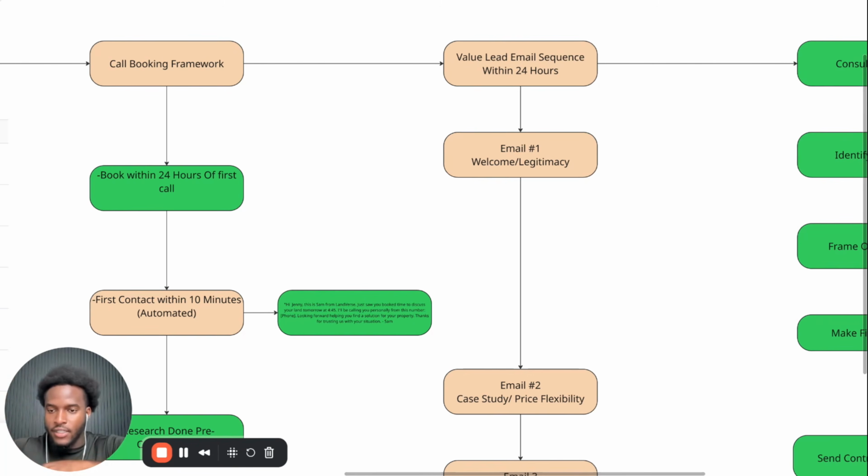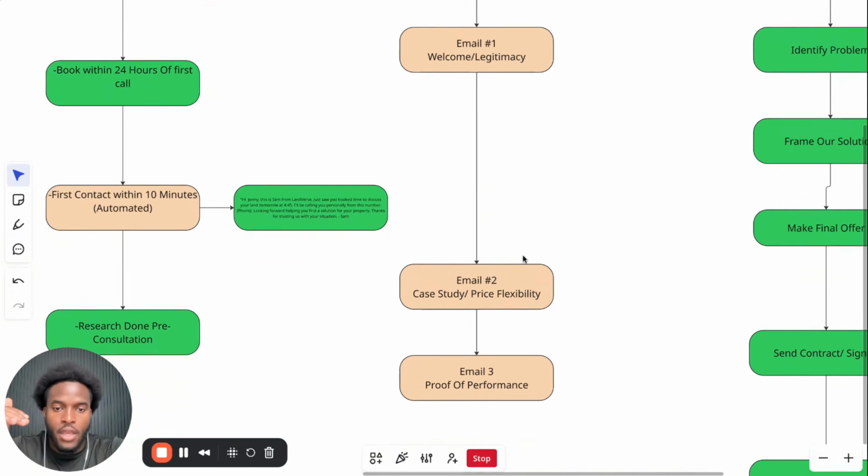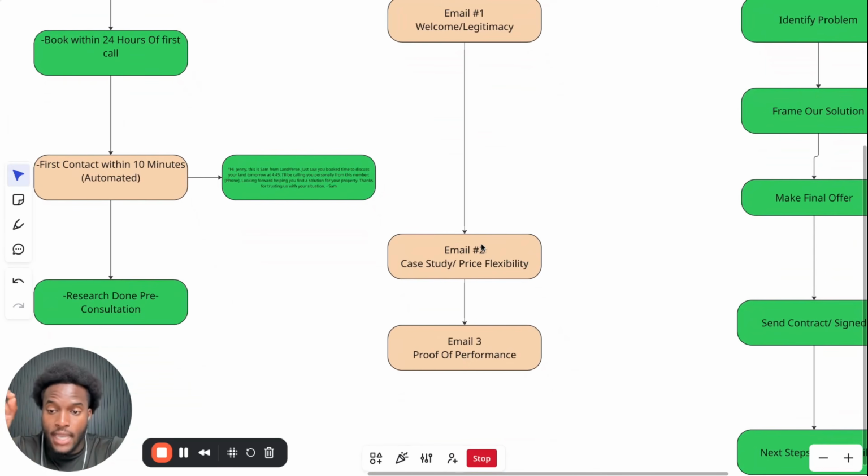Is this actually legitimate? Is this a real offer? We just answer all those questions for them. These are a lot of the questions that they would ask us on the call, right? Since I already know these are a lot of questions you're going to ask us on the call, we're going to answer them in the email. And the open rates for these emails are very high as well. Then from there, this all happens again within 24 hours.